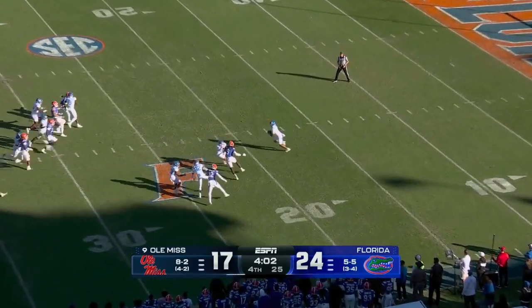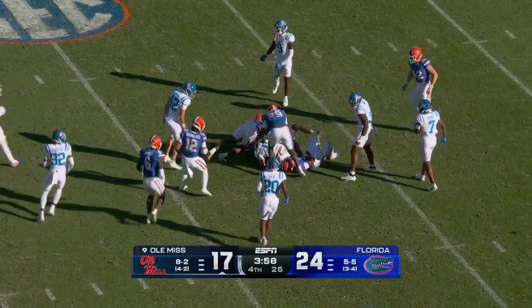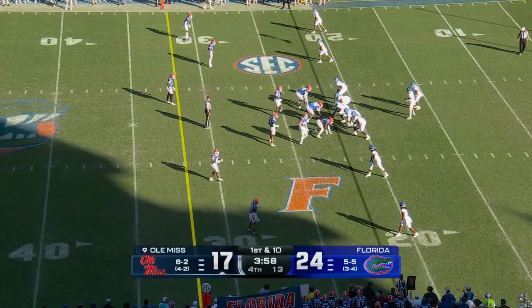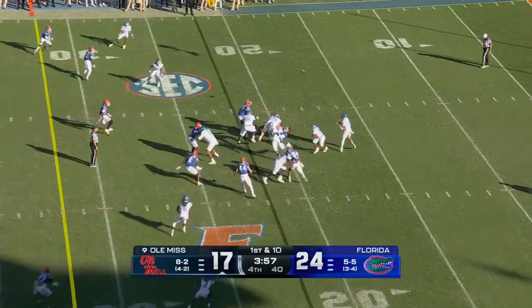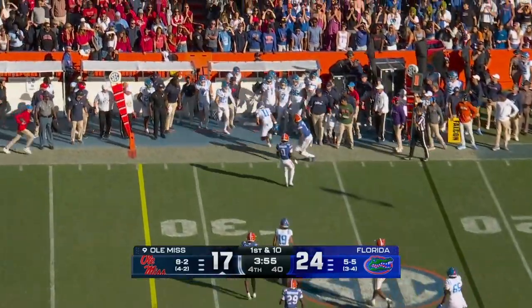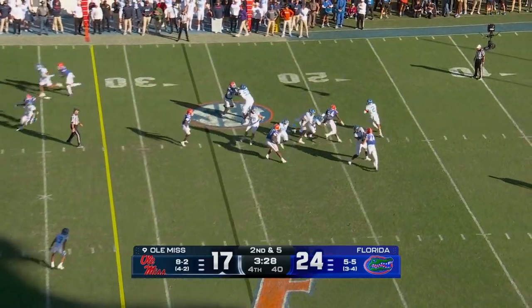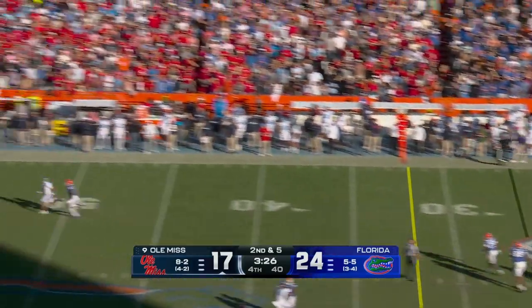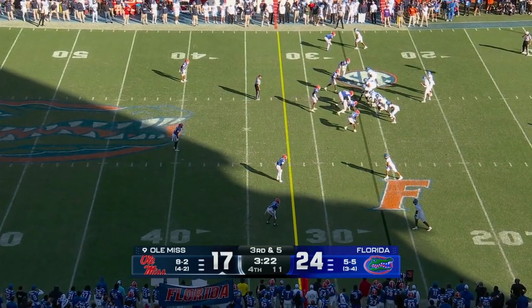Watkins, returnable. Tries to get outside and gets bottled up. Florida has really picked things up these last couple drives. You've got to get the ball out. Dart outside. This time when they're coming. And it looks like one's coming here. Dart flushed. Lobs one up the right sideline. Incomplete. Their slot. That's the guy they want to work.